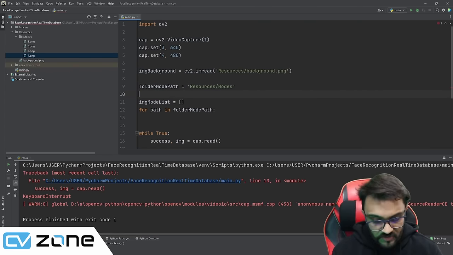So we need the credentials for the database, and we need the credentials for the storage bucket. So we will copy both of those. Actually, let's just copy all of this, and we'll go to main, and we are going to paste it here. So now we have our storage, and we have our database URL as well.